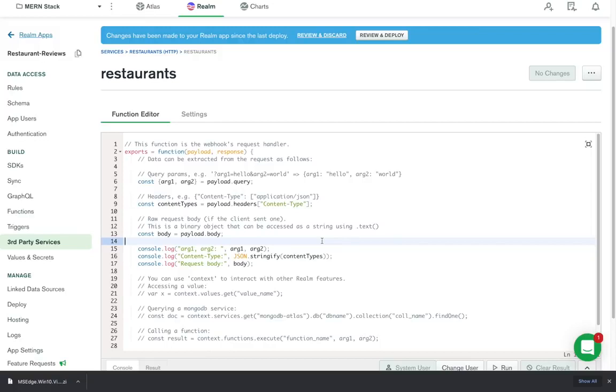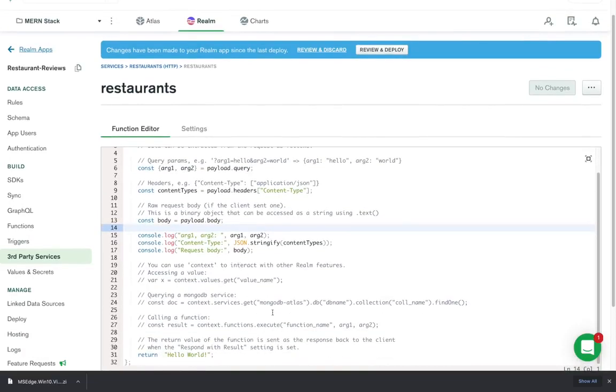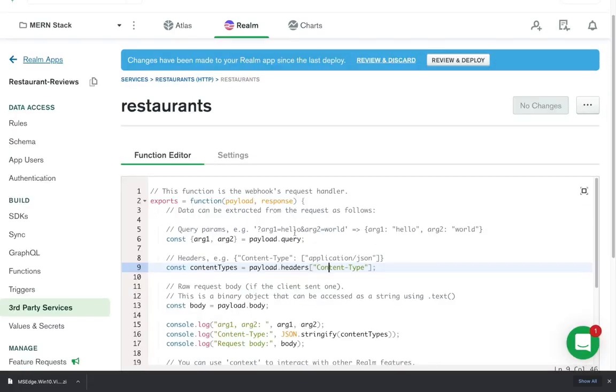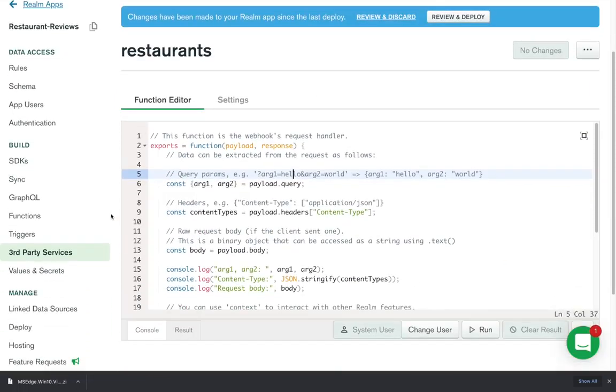So this function is basically just like the function from our Node Express server, or it will be once we finish creating it. This is just an example. When you first create one of these services, it will automatically put this code in as an example. But we're going to update all this to create a function that's very similar to our Node Express backend. First I'll show you how to create a very simple response, and then we'll make it a little more complicated. We're going to get rid of most of this, but let me just show you this. This is how you get the query parameter.